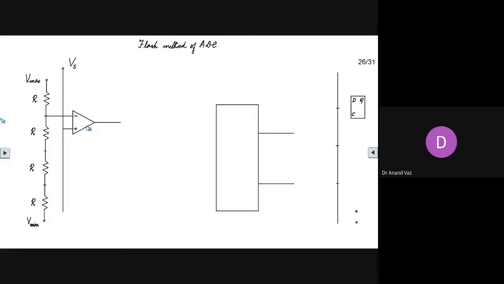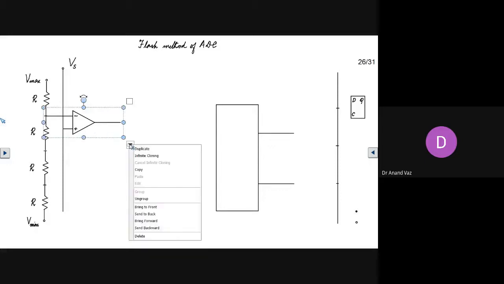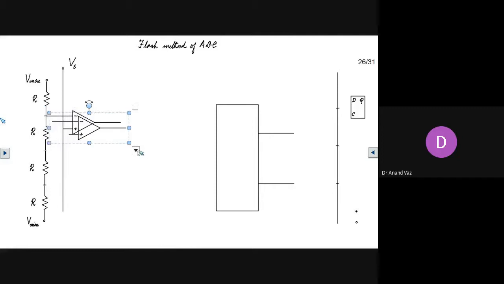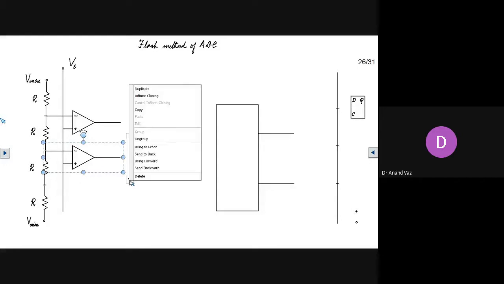So in the same way, we have a few more comparators. We have another one placed here. So you can see that we are just making these comparisons. We'll have one more.